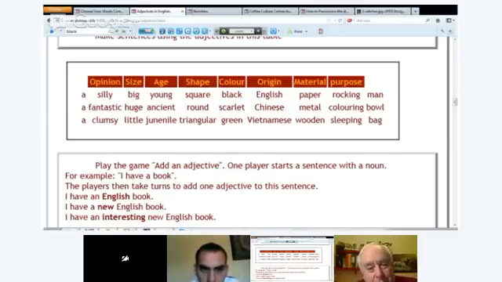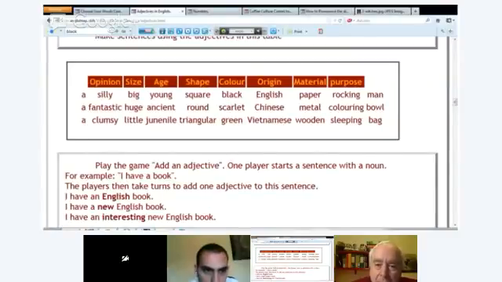Let's see if we can fill. Can you find an adjective, Vincent, to go in? Another adjective for the table. A large wooden blank table. Large, wooden, and ancient. Well, that's in the wrong place because ancient would go in another place. But can you find one that goes at the end?